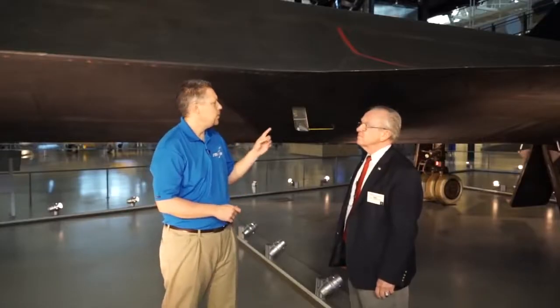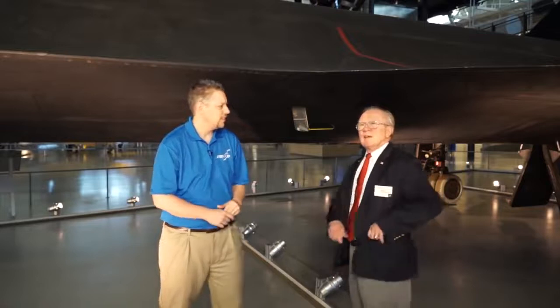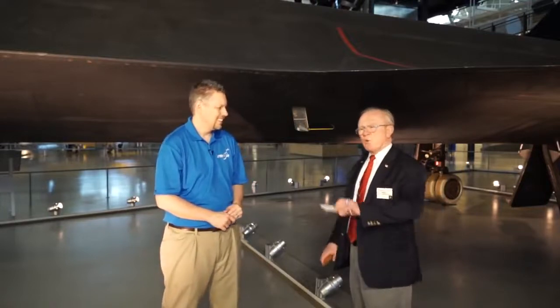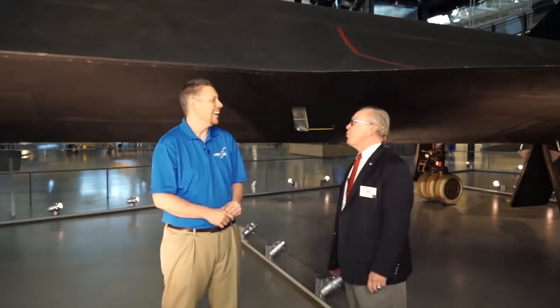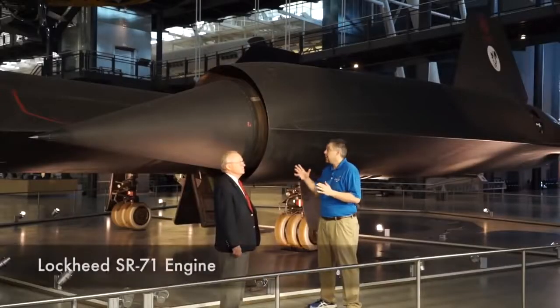And this plane wasn't designed with the software and everything that we have today, was it? It was not. And some of you may or may not have seen these before. This is the last major airplane built in the United States using a slide rule, both the aircraft and the engine. And years later, they went back to look using a computer model, and they found out from the computer model they would have designed the airplane exactly the same way. It's pretty amazing what you could do with a non-battery powered slide rule. Exactly right. That's amazing. Now we've moved back in front of the engine.